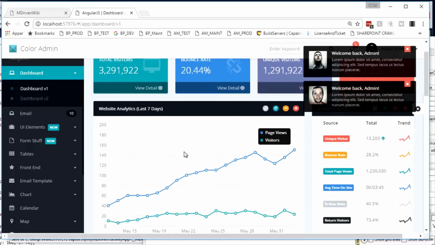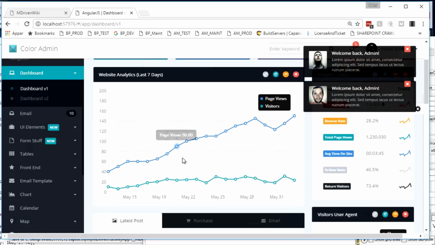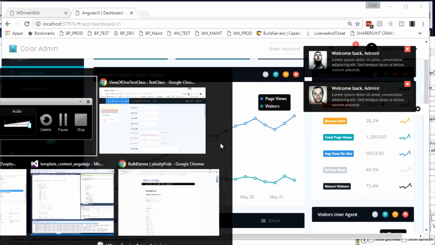So we want one of these in our MDriven Turnkey application. And we want these graphs to be drawn from our data. So that was my mission for the day.